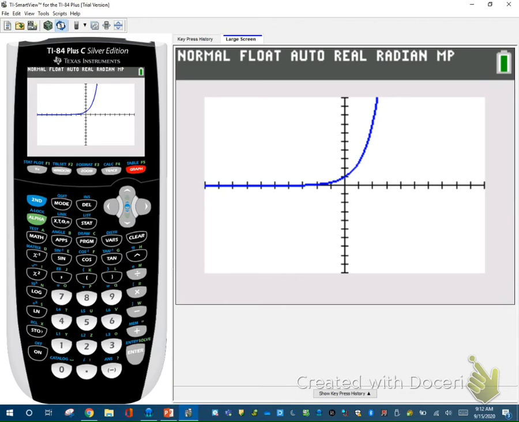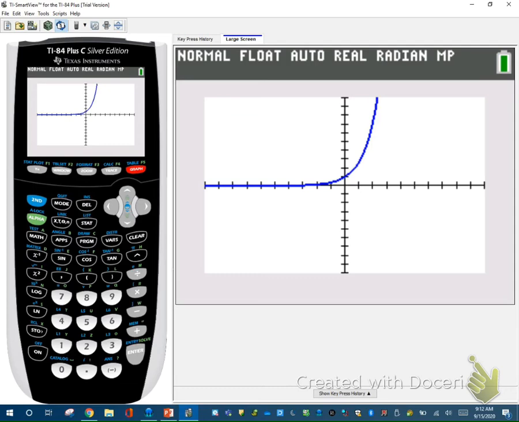Now I'm going to graph the derivative of it. And remember, the derivative is the slope. So kind of predict a little bit. The slope right here is practically 0, really close to it. The slope right here, I don't know, maybe 1. And then the slope right here is really steep. So what I'm going to graph in a minute is the slope of this graph. So I'm going to go back to my calculator and graph the derivative of it.